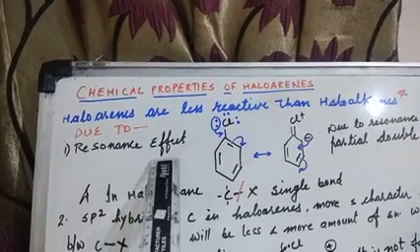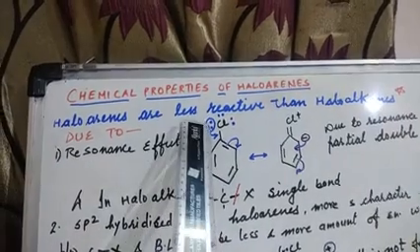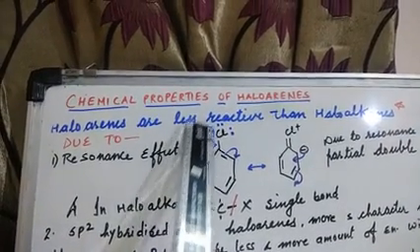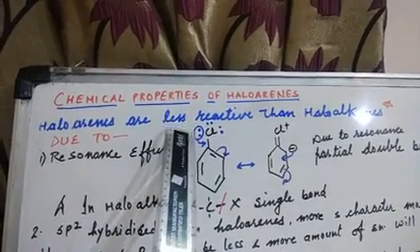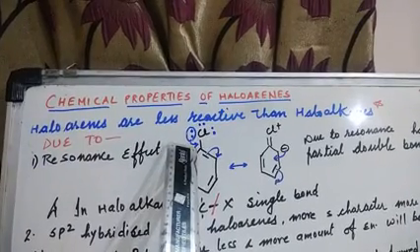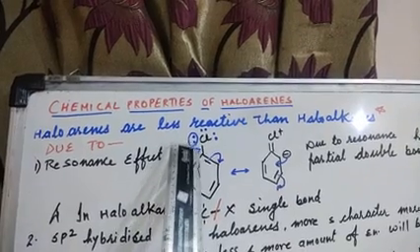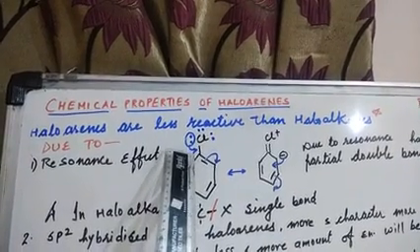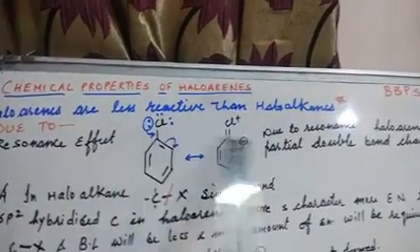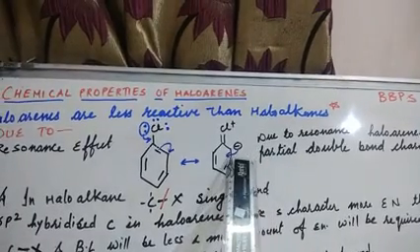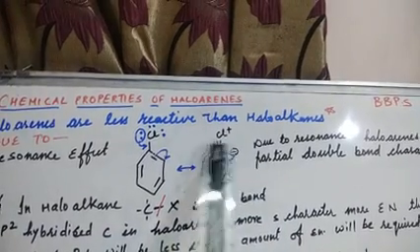Resonance effect means, students, as you know, halogen is attached to this benzene ring. The halogen has lone pairs of electrons, 3 lone pairs are there. So this lone pair of electrons gets shifted here, in between X and benzene, and develops partial double bond character. This bond goes out in this way, and if it is coming out, it gives a negative charge. This negative charge will come inside, this bond will go outside. In this way, resonance will take place here.